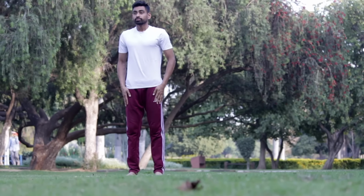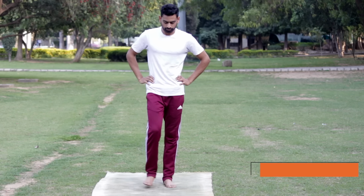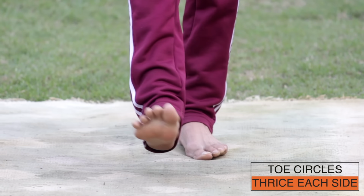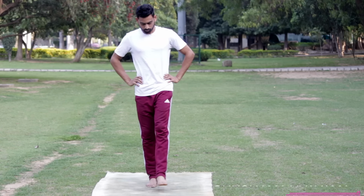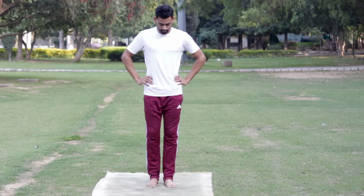Just as you warm up before starting any workout, even here we will do a light warm up. Stand straight facing east. Starting from the toe and rhythmically moving up, we will lubricate all the joints. Move your toes thrice clockwise and thrice anti-clockwise. These little exercises have been referred to as Sukshma Vyayama in the yogic scriptures.